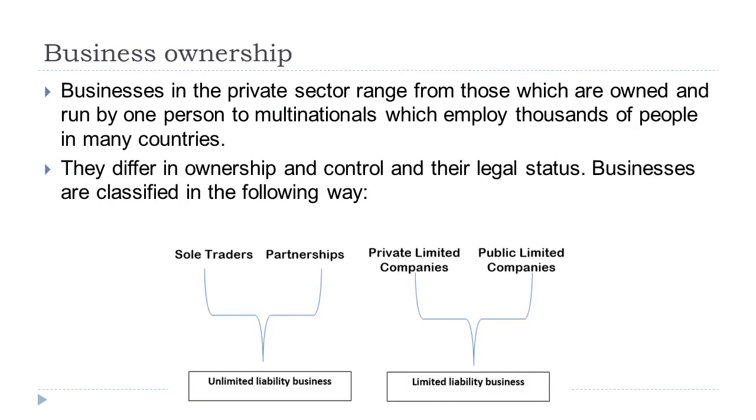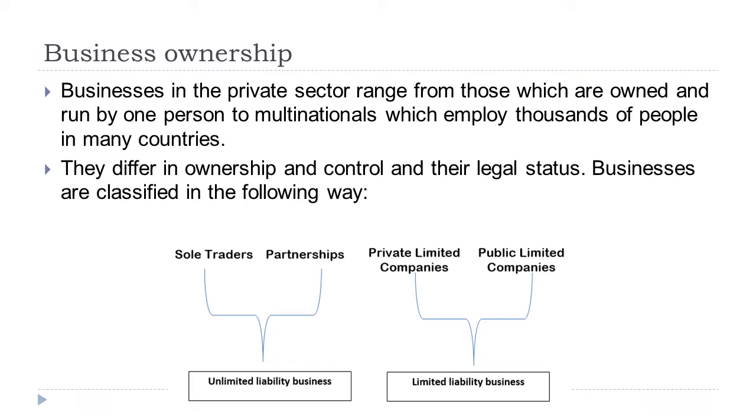co-op is also. So, like I've said, there's different kinds of ownership that businesses can have. If we look at the left-hand side of the bottom diagram, you've got sole traders and partnerships. Now, sole traders and partnerships are what we refer to as unlimited liability businesses. Basically what that means is that the people who own the business and the business are seen as one thing. So if the sole traders and partnerships run up a lot of debt, the people who own the sole traders and partnerships are also liable for it, so they might have to sell their own private houses and their private cars and their private assets.